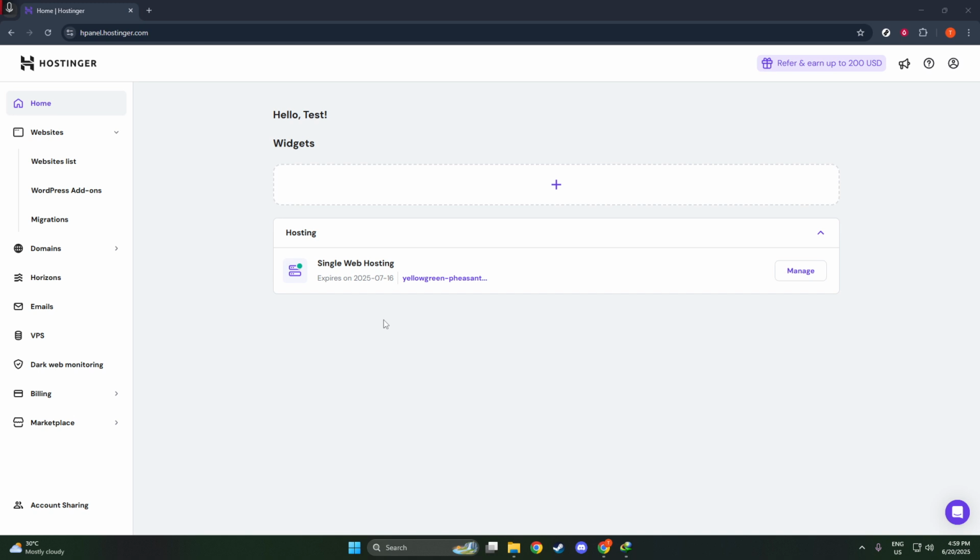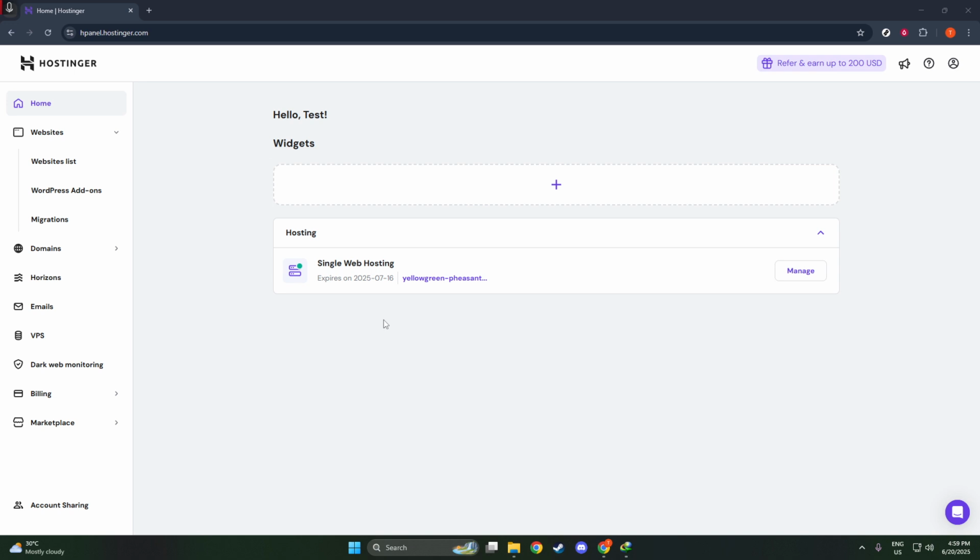First, you'll need to log into the Hostinger hPanel. To do this, go to hostinger.com. Once there, you'll see the Login option. Click it and enter your account credentials. If you don't remember your login details, you might need to use the password recovery option or check your email for any Hostinger-related messages. Once you're logged in, you'll find yourself on the hPanel dashboard.